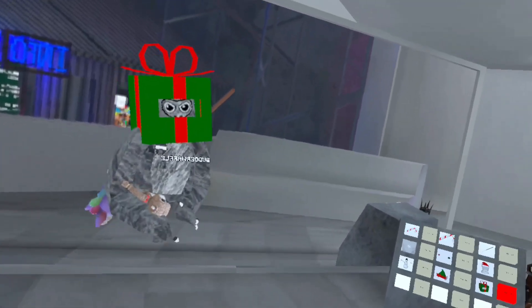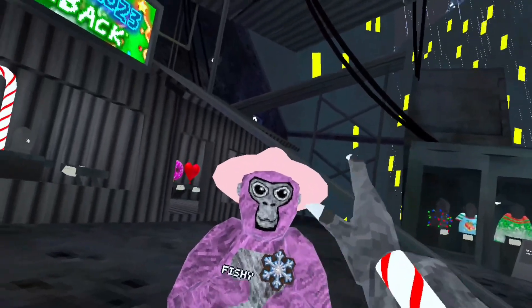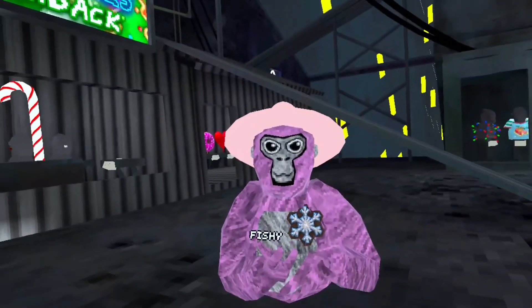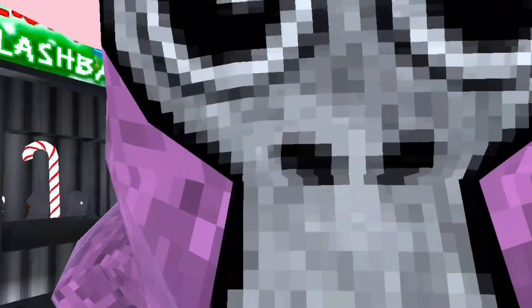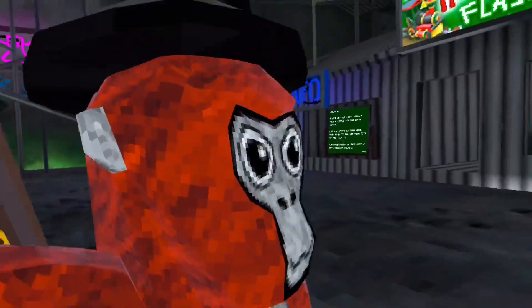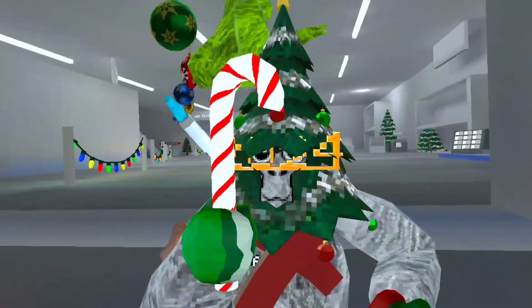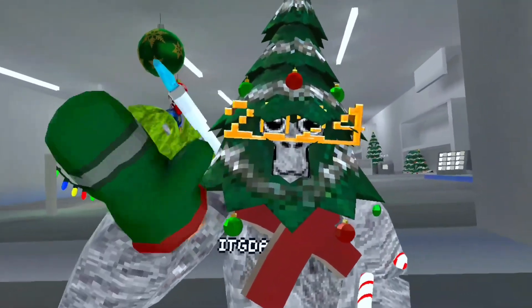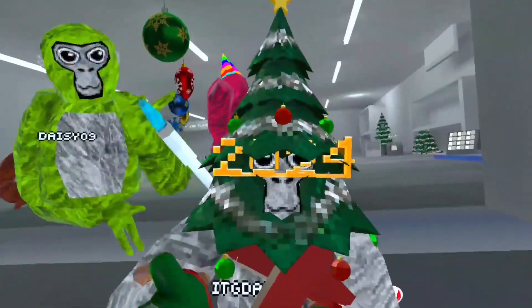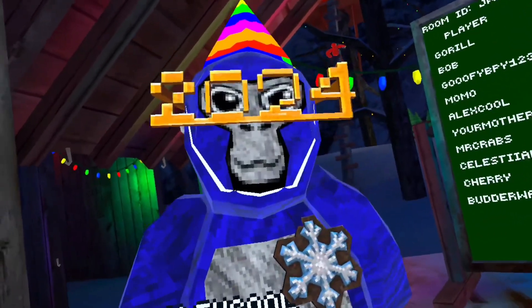I wanted to see what people thought of the flashback. Fishy, what do you think of this new flashback sale? Out of ten it's an eight. What do you think of this 2021 flashback sale? It's goated, it's awesome — I always wanted this cosmetic and I haven't seen the 2023 flashback cosmetics and I'm just glad it's here.